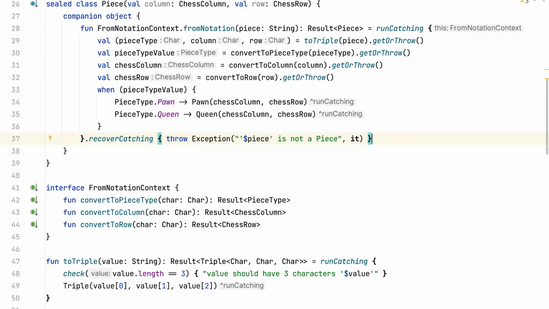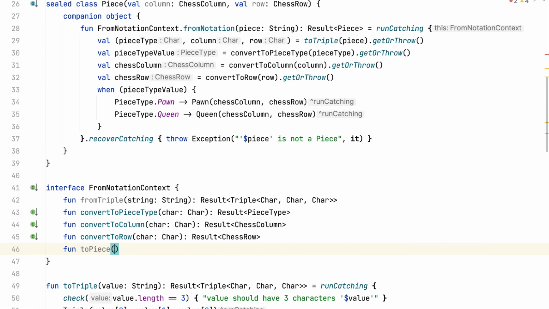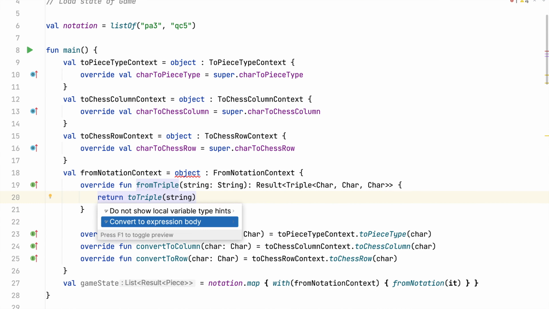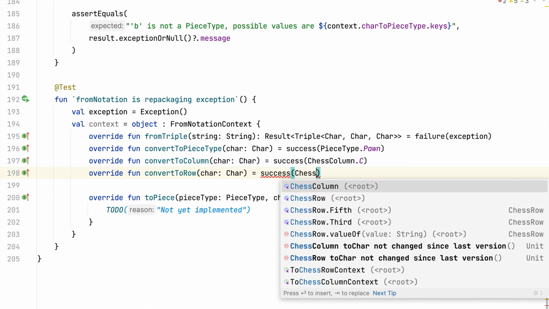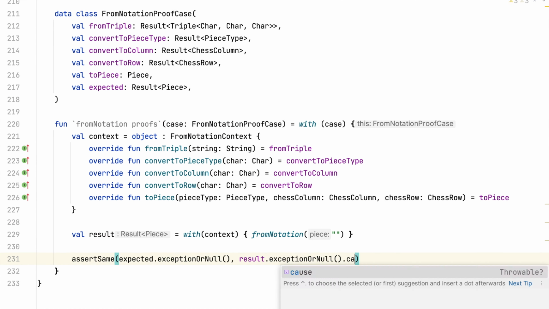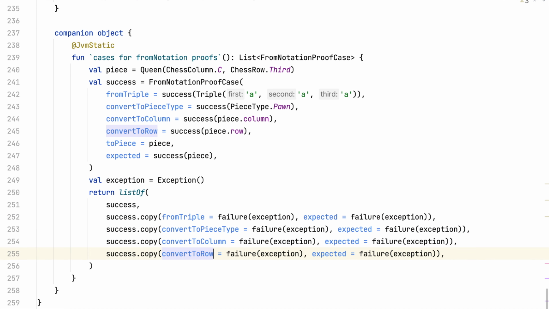Well, let's end this block by creating proofs for the new code. They also will highlight its problems. Even a try to write the proof reveals that we are tightly bound to the triple function, which implicitly limits the happy path domain. Also, the last when expression will only expand the number of cases that we should check. To simplify everything a little bit, I will extract these functions to a context. Now a proof is just a demonstration of how the from notation function behaves according to the behavior of different functions from the context. We can even go with a parameterized test.